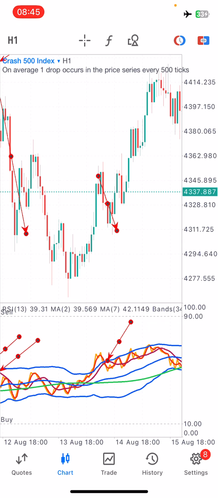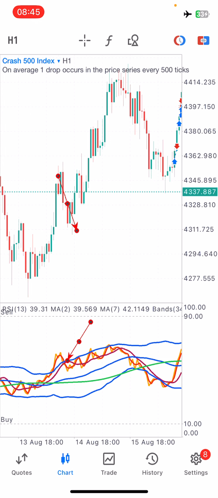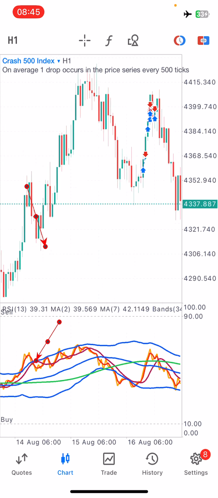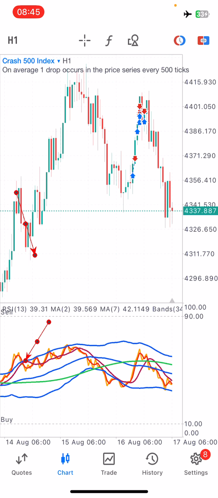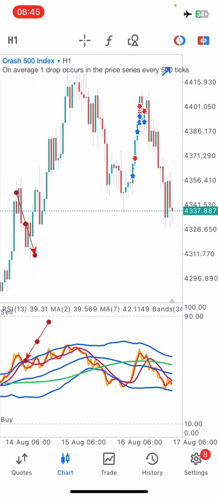But for those that understand boom and crash, and as you can see from my results, you would really acquire a lot of pips on each and every entry. Okay, let's talk about the opposite. How do you actually do the opposite? Let's say you want to buy. You're going against spikes. The same thing.